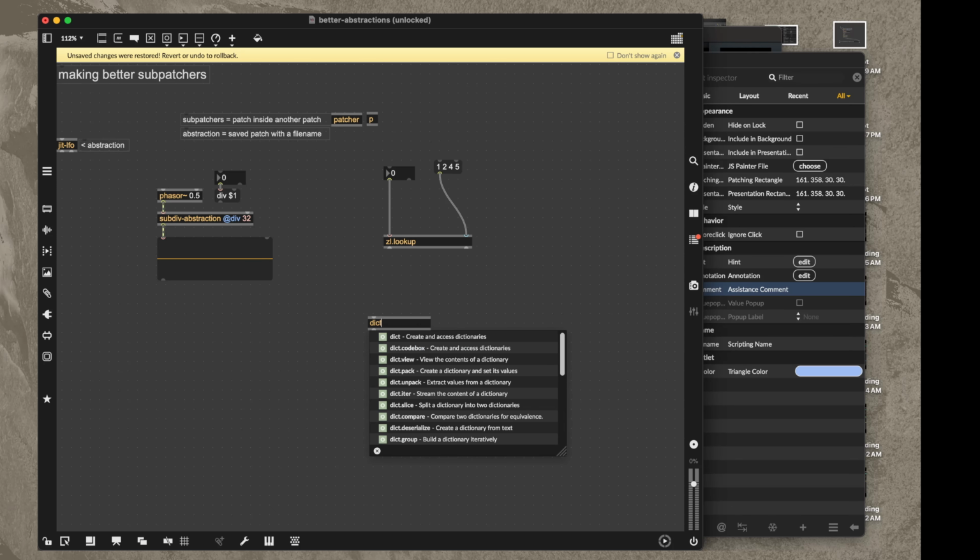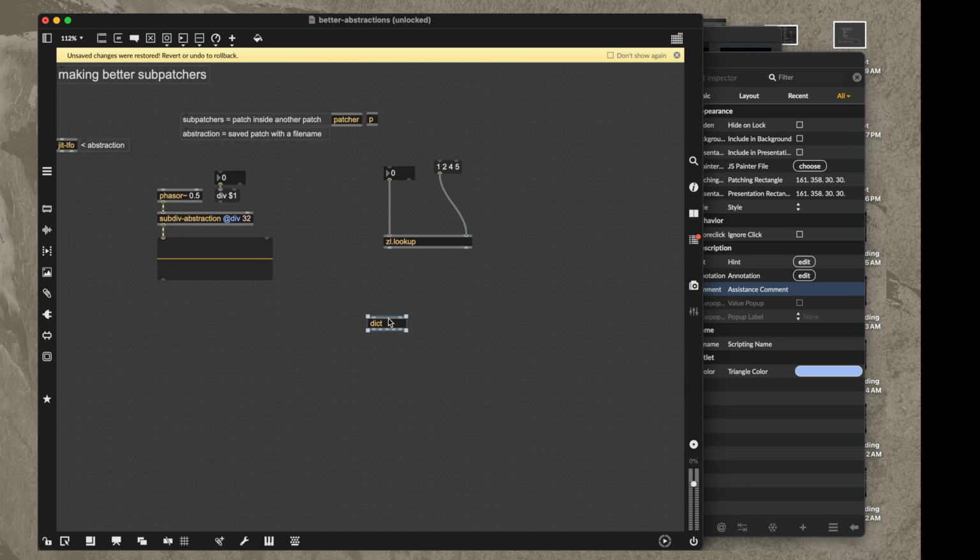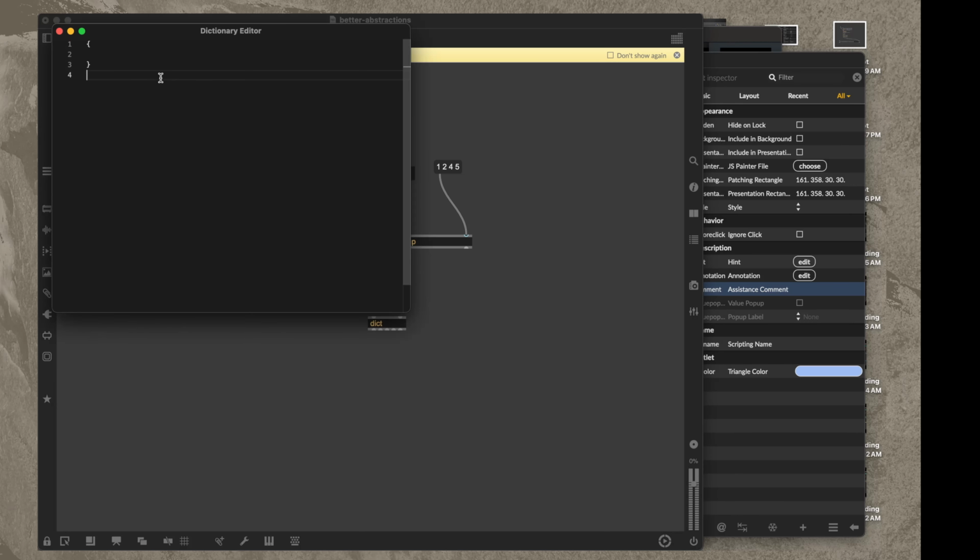So if we take dict, I'm just going to put some basic data in here. We'll put the Tour de France winners. 2025 was Tadej Pogacar. He's pretty dominant. Okay.